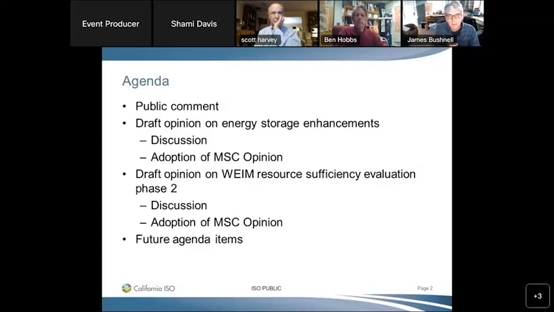Which it still would limit the megawatt amount and would give BAAs an incentive to try to not only pass the RSE, but at least not fail it by larger amounts. So that is a positive incentive direction.